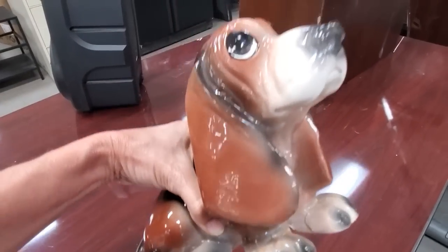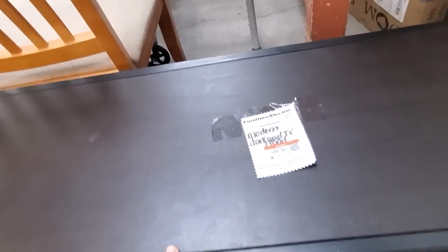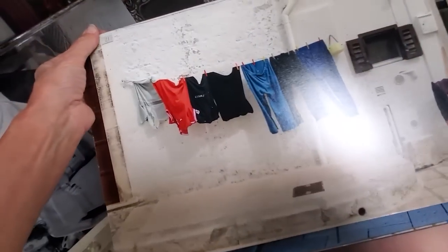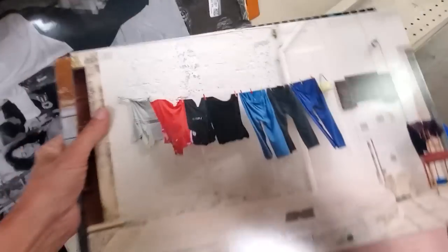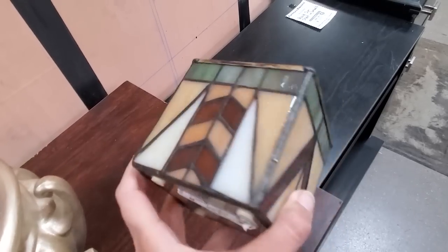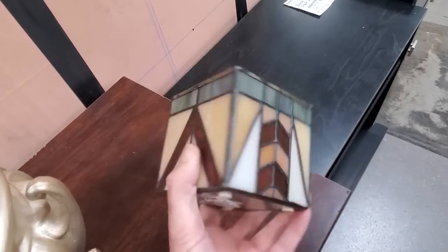And not in the good way. I'm eyeballing another one of these little... Ooh, that's really flimsy. Okay, I don't want that one. Too flimsy. Okay, I'm gonna get the ones that don't have people in them. They're more generic decor, still life kind of thing. So I'm gonna get three of them. And then kind of that stained glass. It's $5.99 though, so we'll pass on that one.